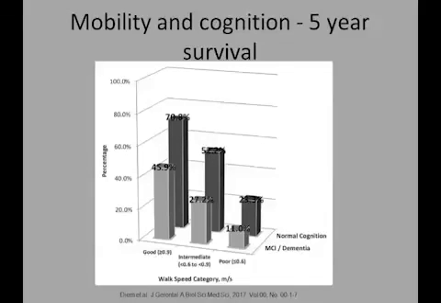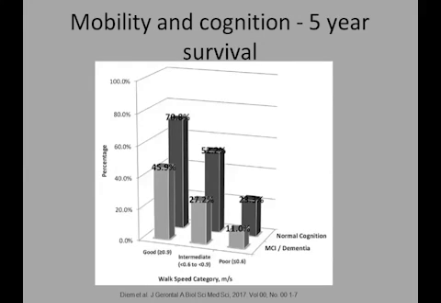So looking at 5-year survival in these groups, if you look in the top left, those who had good mobility were walking quicker than 0.9 meters per second and had no cognitive impairment, 70% of them went on to live beyond 5 years. What's interesting is the people who didn't have cognitive impairment but had slow gait, less than 0.6 meters per second, only 23% of them went on to survive beyond 5 years. Now you take those with mild cognitive impairment, that's a big step down, but it still declines in the same fashion in terms of longevity based off of gait speed. And so those who have poor gait speed, less than 0.6 meters per second, but also had mild cognitive impairment or dementia, only 11% or 11 people out of 100 survived beyond 5 years. Now the next portion of this study was of the survivors.